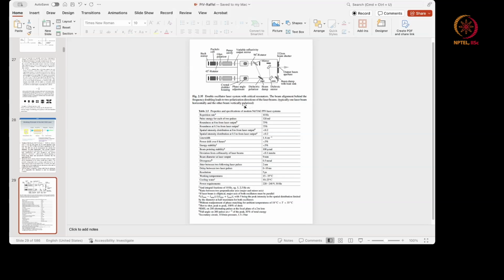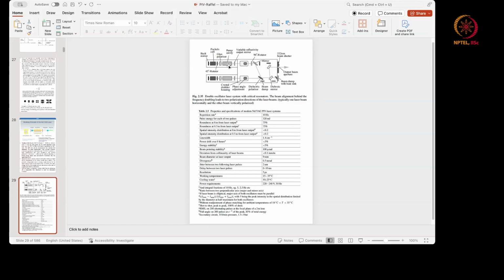resonators. And then the beam alignment happens, behind the frequency doubling, which basically converts it to 532. This is the arrangement that is actually shown. This is the output beam. This is the 532 nanometer beam shutter. If you open up a laser, you will see all these things. So there is the crystal doubler, which basically creates the second harmonic, and there is a phase angle adjustment, which you will see shortly what that actually does.